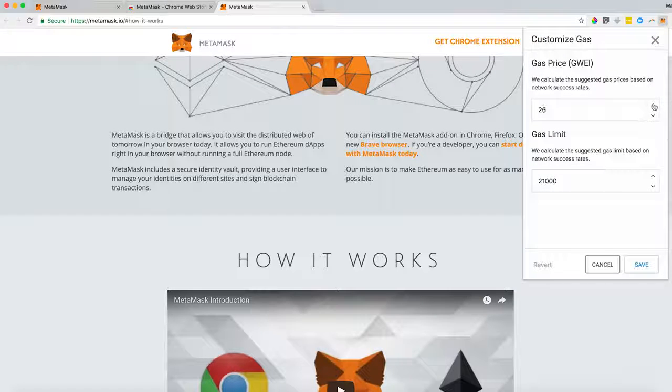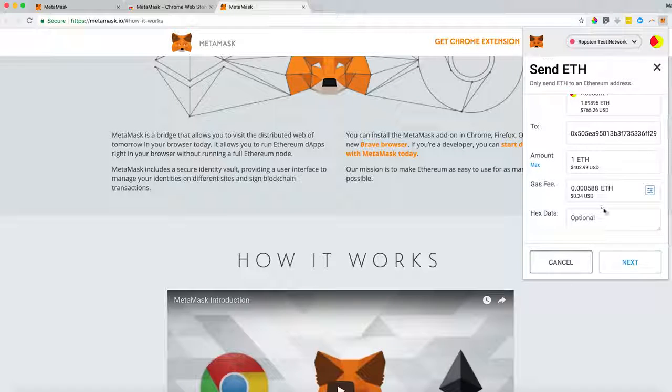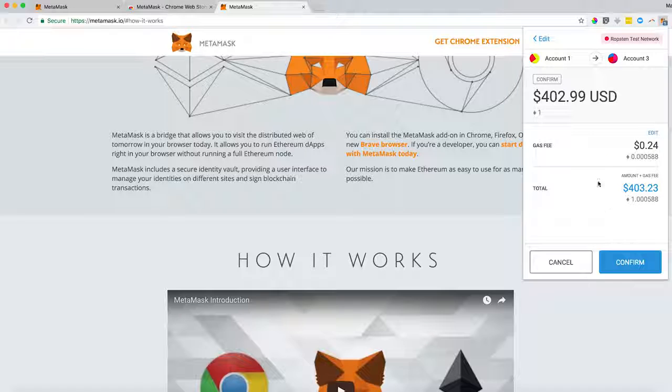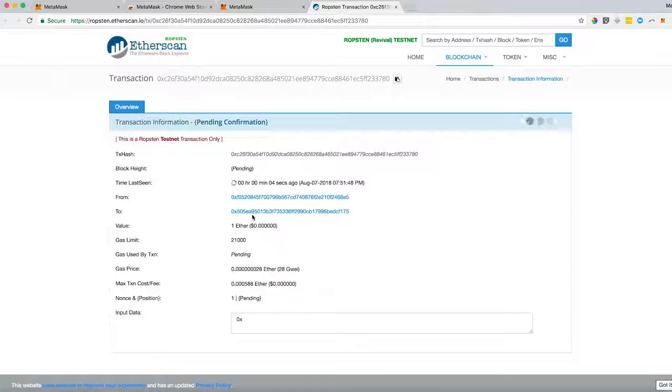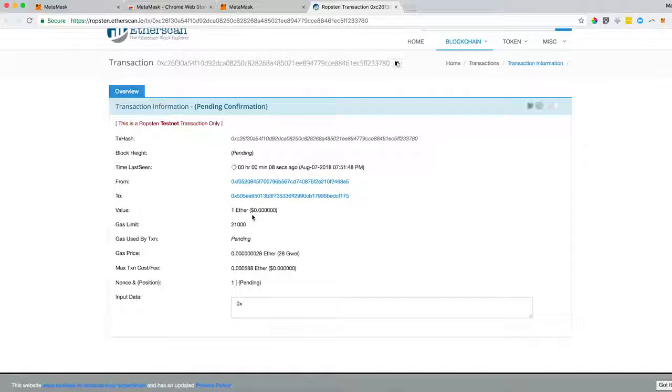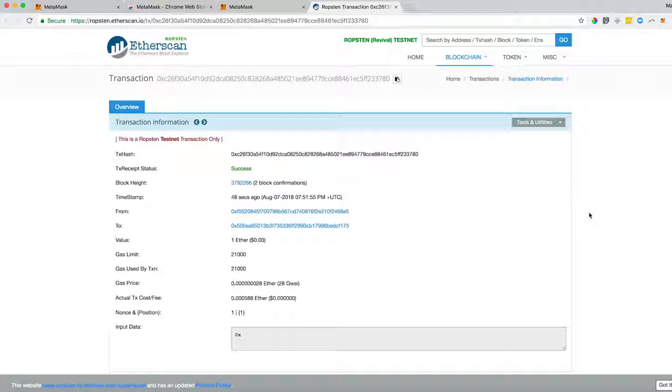The gas price is the amount you're willing to pay for each unit of gas, and the gas limit is the max amount of gas you would be willing to use to complete that transaction. But let's not get too lost in that now. For now, send your transaction by confirming the total to be sent plus the gas fee. You can click on that transaction and view it on Etherscan to check its status. Success! You've sent Ether, peer-to-peer.